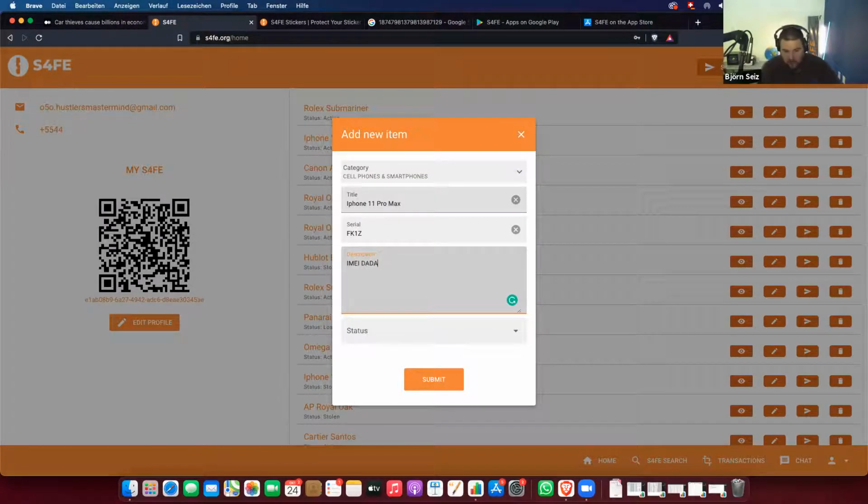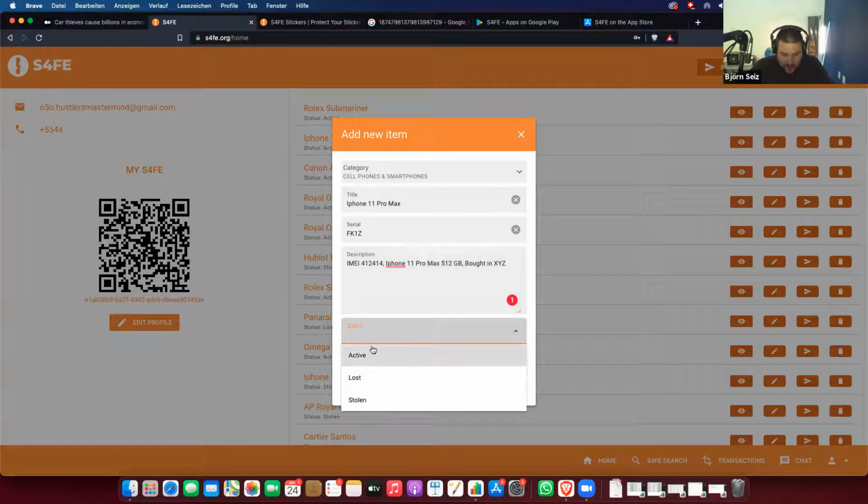And here I would add some additional information, for example iPhone 11 Pro Max, 512 gigabyte, bought in XYZ. So here you have different options to provide. The more, the better, because it will help to search the item and make it better identifiable.